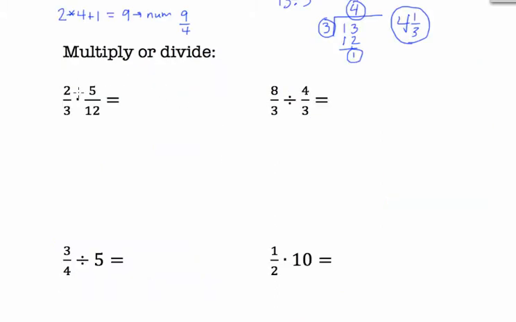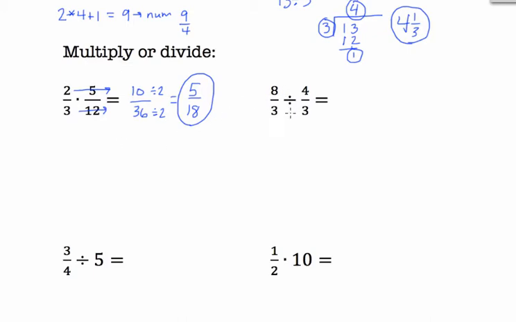To multiply fractions, you multiply straight across. So multiply 2 times 5 is 10. Multiply 3 times 12 is 36. Then we just need to reduce. So both of these are even. So a 2 will divide out. 5/18. Remember, multiplying fractions, it's no problem. First you do the top, then you do the bottom.